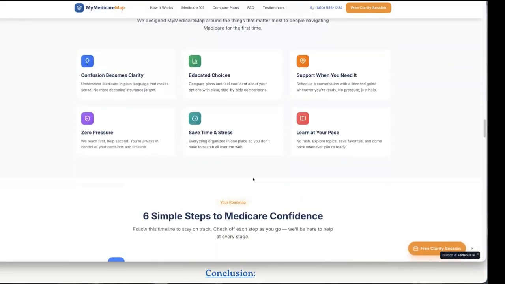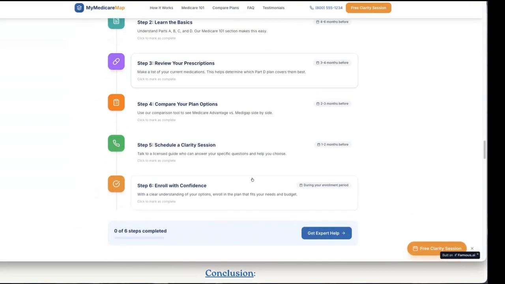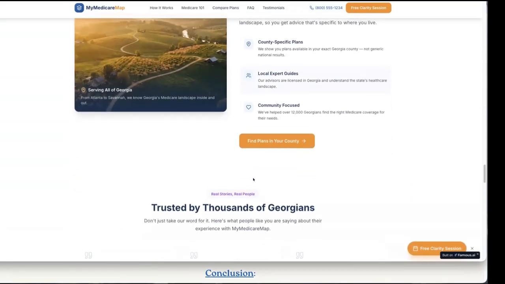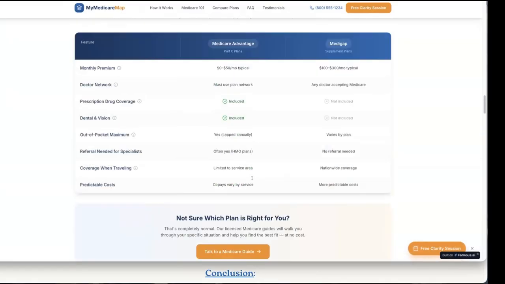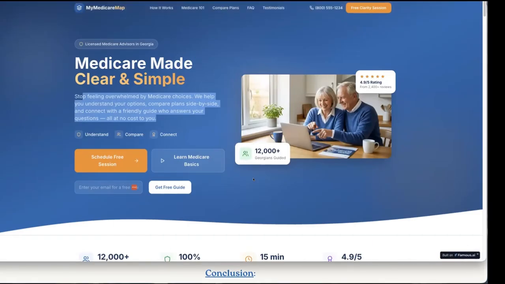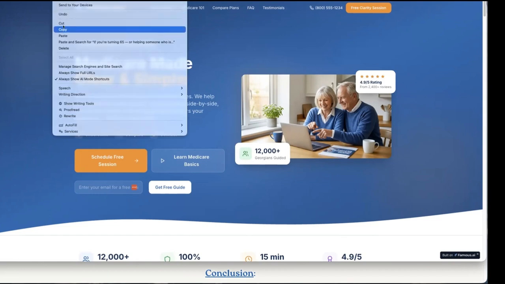That's going to be different than the reception to the previous website. While not saying anything bad or good about the previous website, I think that you can see that the end results are going to make sure that my Medicare map and this business grows faster. We could take this wireframe and build a nice website from it.